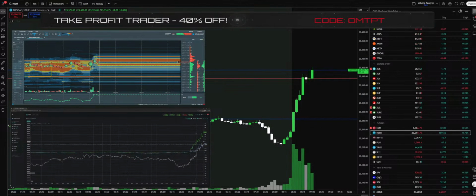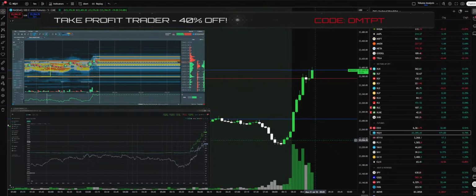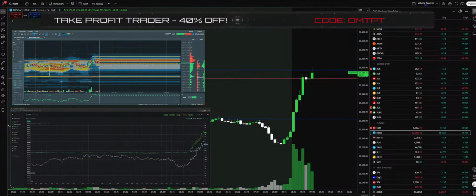Where's the options data? It got up to almost 2 billion, with 800 million in sold puts. This is literally the strongest positive delta I've seen on spot gamma for the open, the first 20, 30 minutes. Ridiculously positive deltas on the 0DTE time frame. If you're looking at the hero indicator at the bottom left of the YouTube stream, you'll see the green line going straight up and now the blue line going straight up. That means they are selling puts and buying calls, meaning we have incredibly positive delta. These lines represent the delta notional, and both of them are incredibly positive, which means ridiculously bullish, as bullish as you could possibly get.